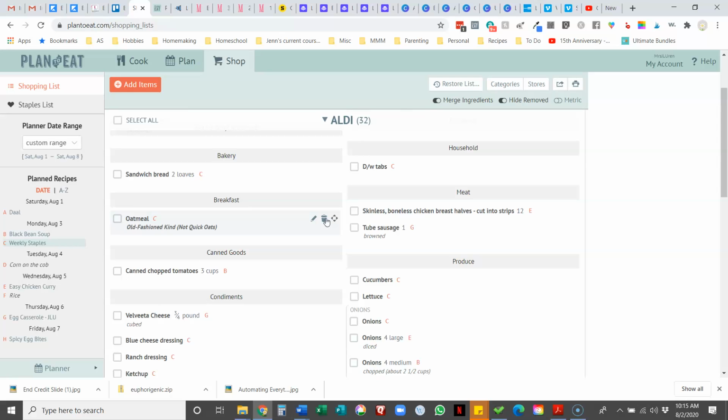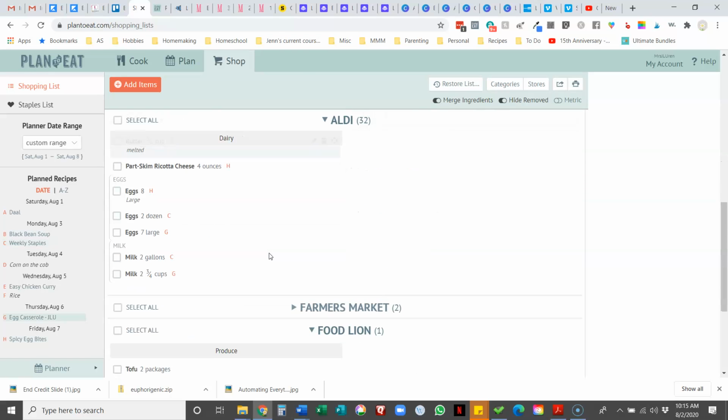And then as soon as we have done these updates, it is automatically synced to the cloud. So if somebody else pulls this up on a different computer with the same login, or they pull it up on the app, it is going to be there and it is going to be current.